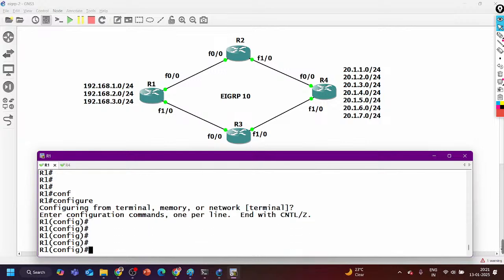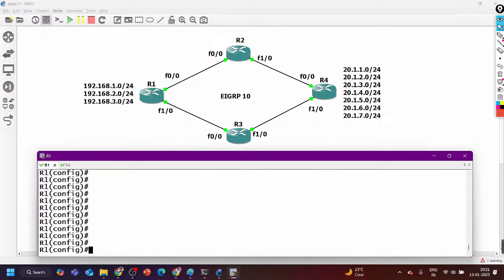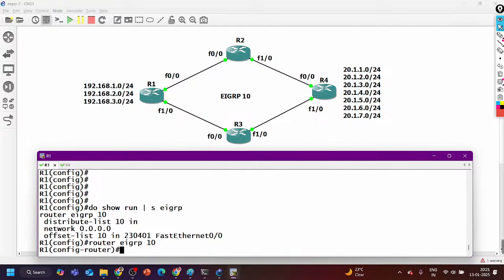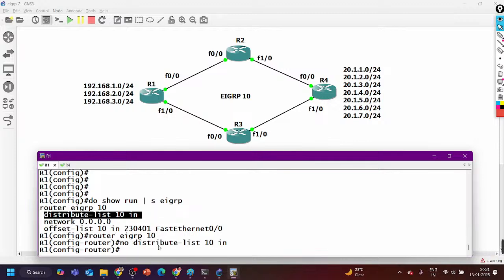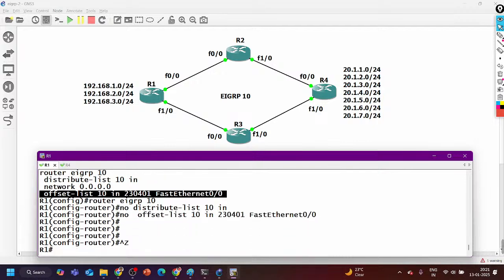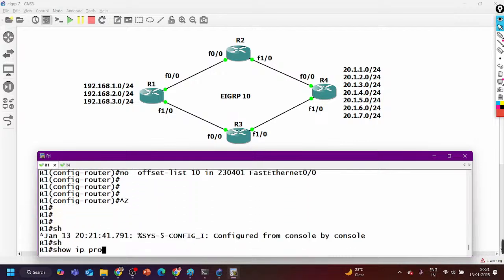Now whatever filtering I have applied here, I am going to remove it. Do show run section eigrp. Router eigrp 10 and say no to this distribute list. Even I am going to remove the offset list also. No to this offset list. Done. So show ip protocols.